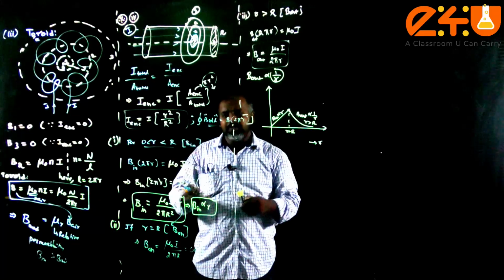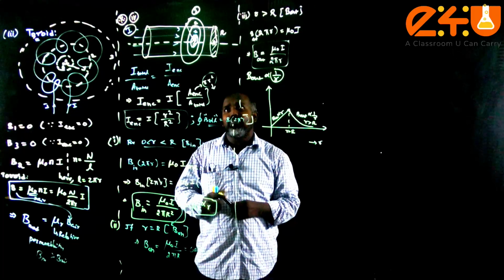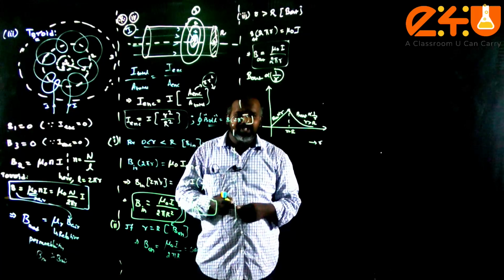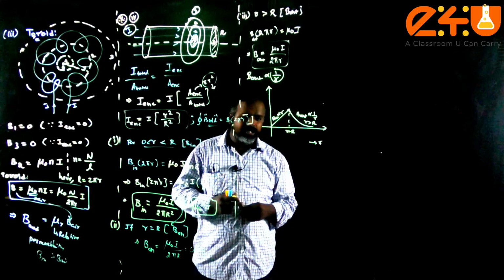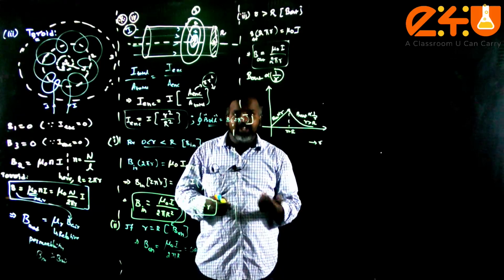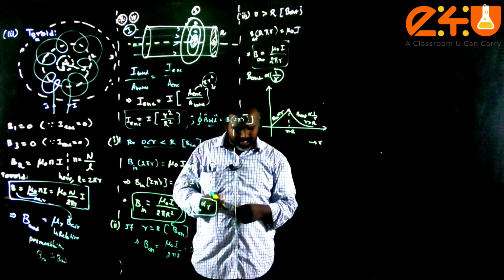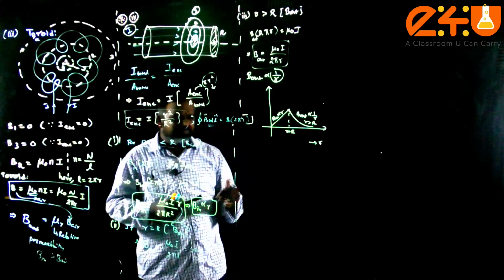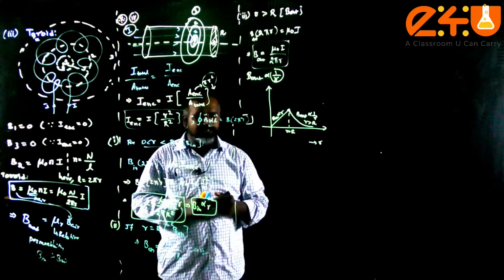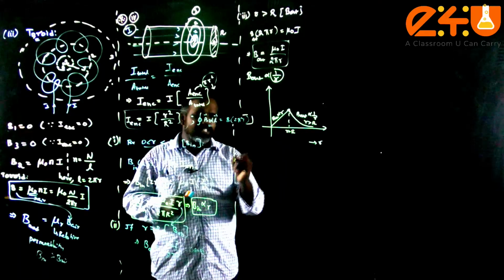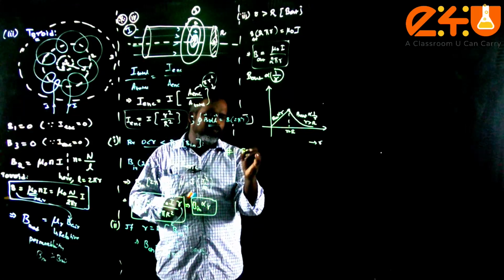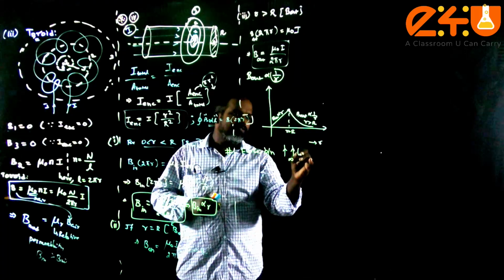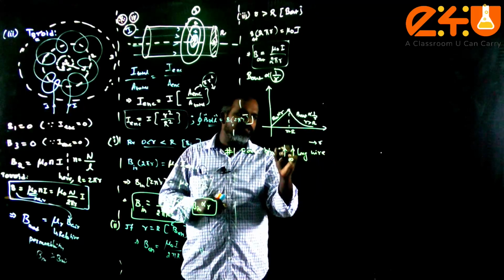So these are the four important applications of Ampere's circuital law. It is a very easy and very effective method to find the magnetic field due to any current carrying system by the concept of symmetry. Now, the application of Ampere's circuital law is over. The other topic we are going to discuss is the force between two infinite long wires.